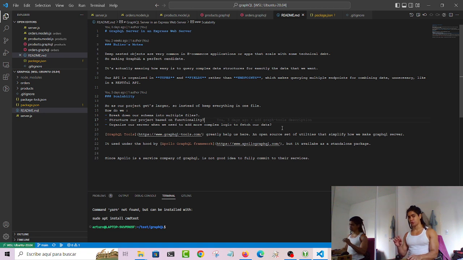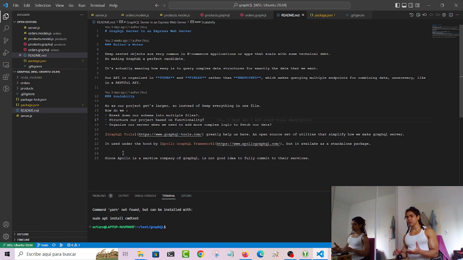It's an open source set of utilities that simplify how we make a GraphQL server, and it is used under the hood by the Apollo GraphQL framework, but it's available as a standalone package.